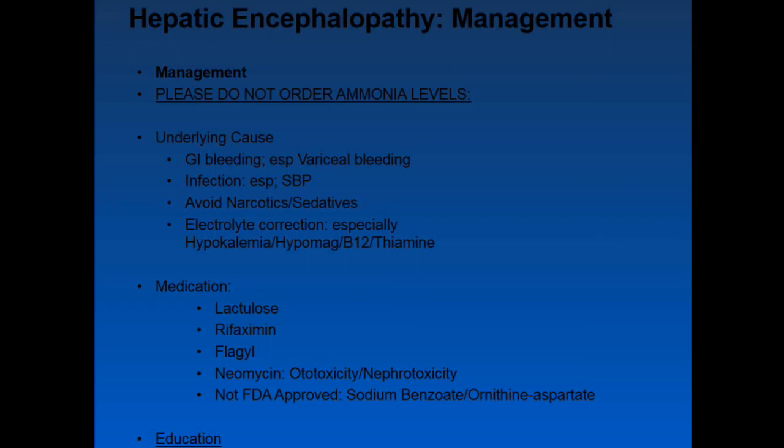And obviously, you all know about this one, using lactulose, adjusting to their bowel movements, rifaximin, Flagyl if you don't have a choice, if the insurance is creating trouble for rifaximin. Neomycin is controversial. It can cause ototoxicity and nephrotoxicity. And there are other drugs in the pipeline that have been looked into, such as sodium benzoate and ornithine aspartate. Education is the most important thing for these people about how to use the medication, what to use and what not to use. Diets, medications, etc. Questions on that? That's it.